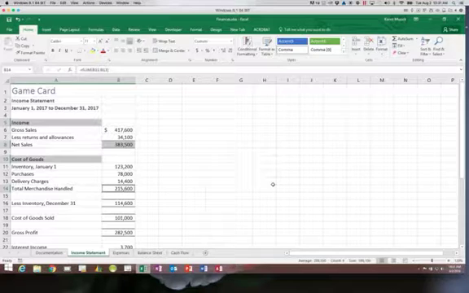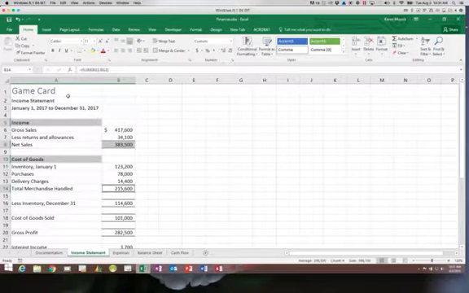So let's use a combination of those so that we can highlight two different groups of cells. We're going to do A5 through B8. We don't want row 9. We're going to select A10 through B14.